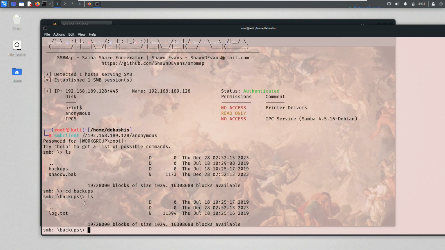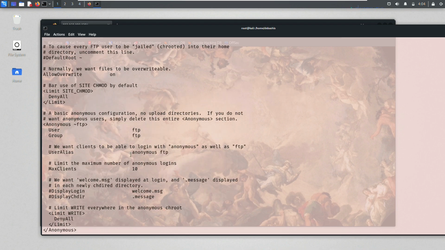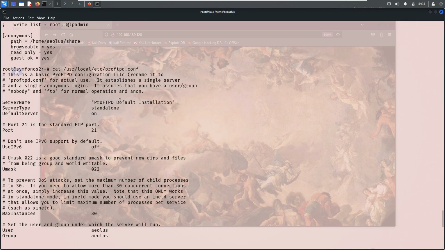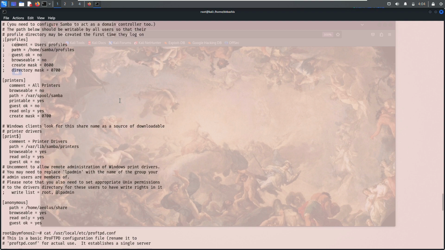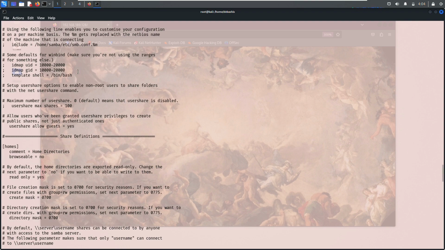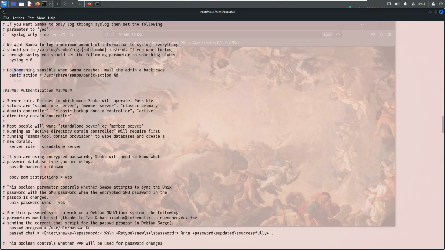Let us look into backups. Let's see what is in log.txt. I'm going to download it, exit, and cat. So what is this file? Just a sec. This looks like a Samba configuration, right? I'm trying to look for paths.